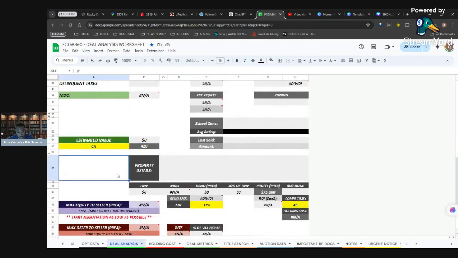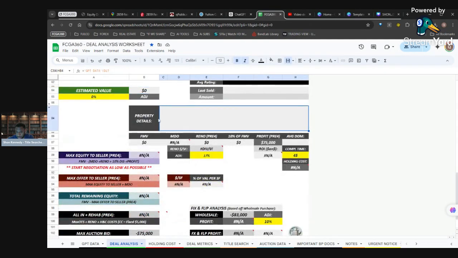We use a special version of realtor.com to get this estimated value. Property details right here. And all of those numbers come to this one box right here where we can play with the numbers and see if we can make a profit, if the deal makes any sense.